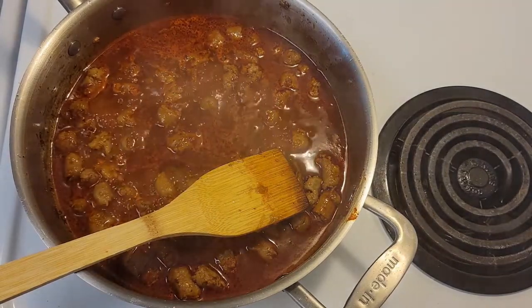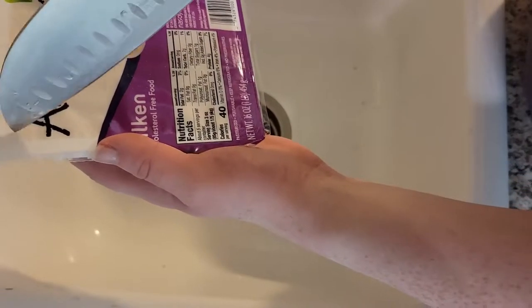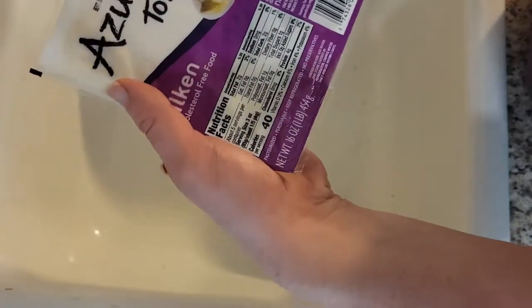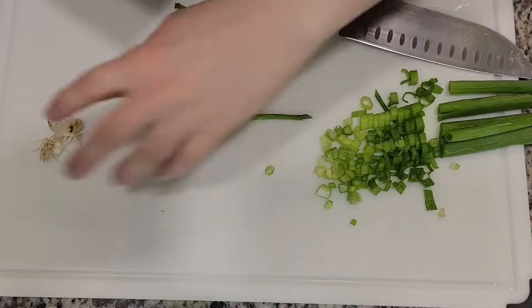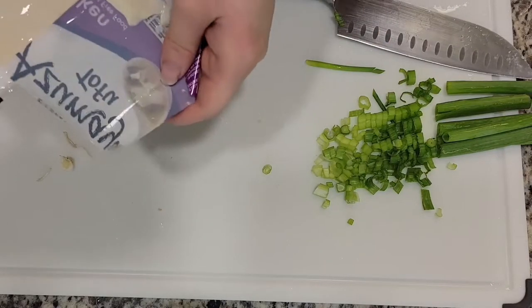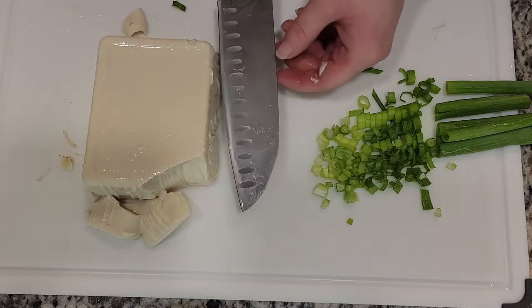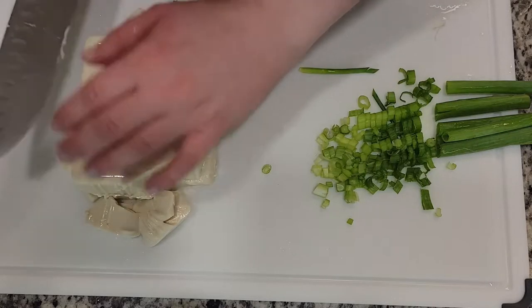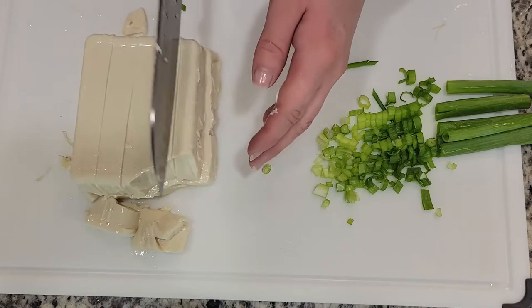Mix a small amount of starch — like cornstarch — into some water and make sure to mix it all together and get that ready. But first we're going to get our tofu. What I like to do is cut it open with a knife by cutting the sides, draining out some of the liquid, and then cutting it to the side. Let's make some space on our cutting board and flip it out — looks like some broke off, well that's unfortunate. Then we're going to cut it in half. Silken tofu is extremely easy to cut; you just need to slide your knife through it — even easier than butter. Then just cut it into small cubes.